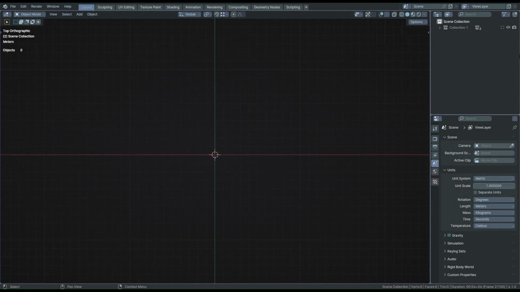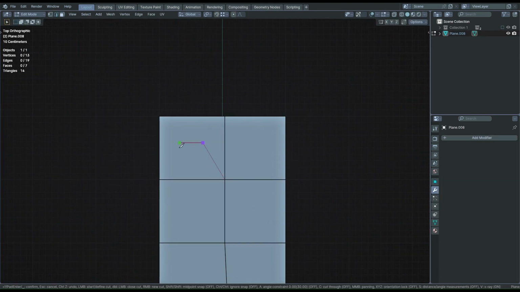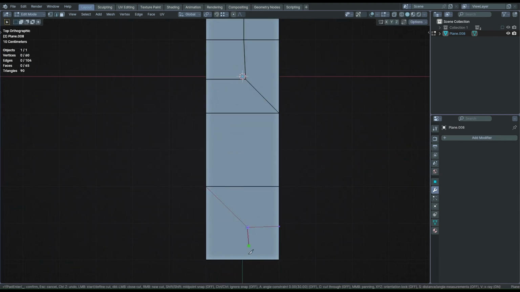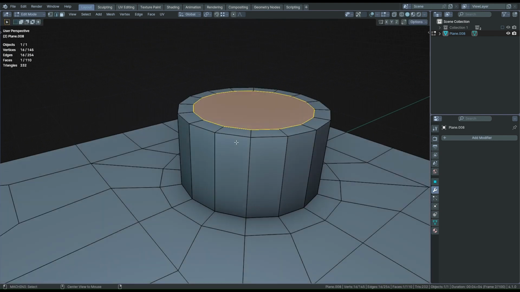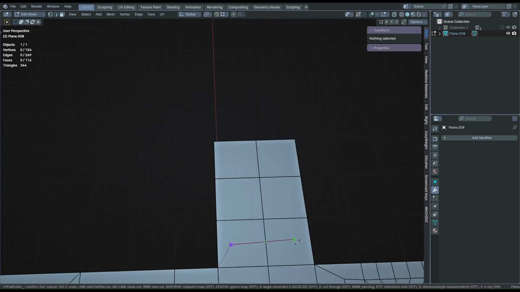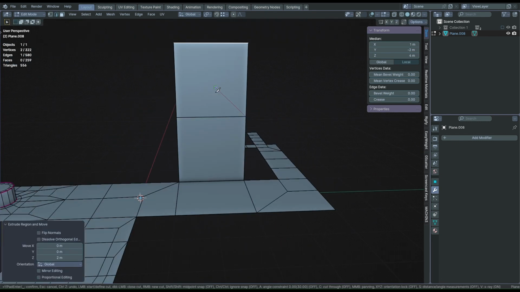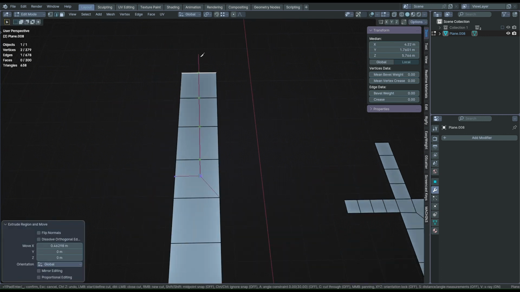Finally, with all the new knowledge we've gained in the last 2 sections regarding modeling techniques and localizing topology, I suggest you repeat a version of the exercise explained at the end of section 3. Instead of starting with one large subdivided plane, begin by spawning in a plane, extrude it, and localize some more resolution. Keep extruding and localizing to create more geometry. Start adding cuts and extrusions to add another layer of depth to this exercise. Make sure to keep varying your techniques. There are so many ways to perform the same action. Start extruding in 3 dimensions to increase the difficulty.